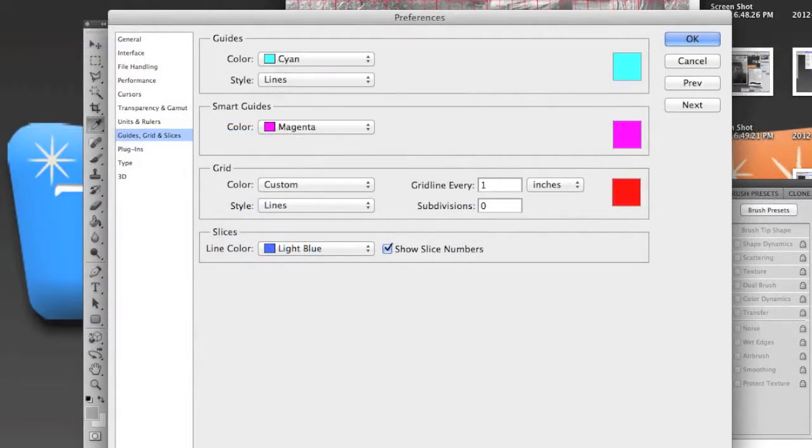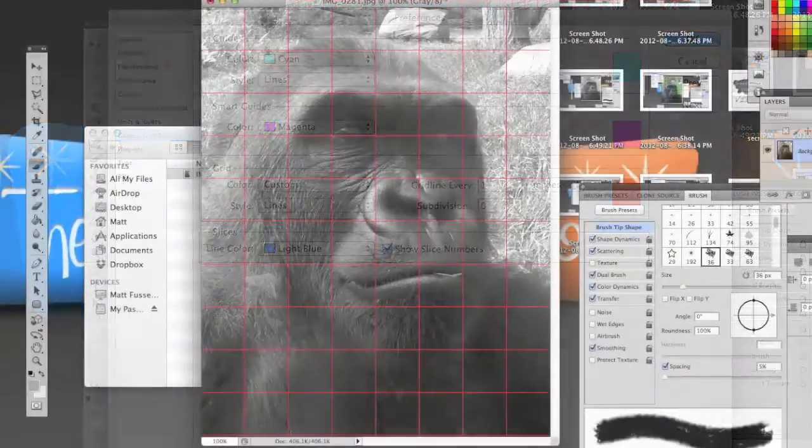From this menu, you can make changes to your grid settings. In my case, I've changed the color of the grid to red, so it contrasts nicely against the gray background. I've also changed the grid line to every 1 inch, and subdivision should be set on 1 as well.